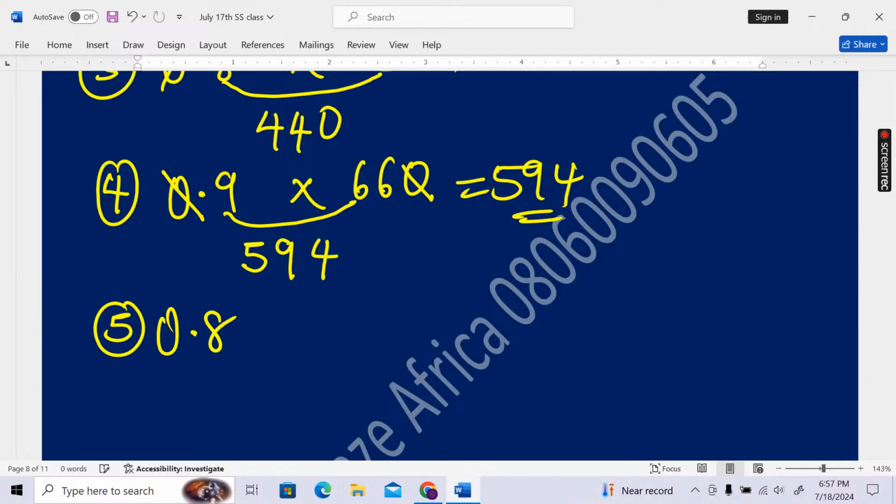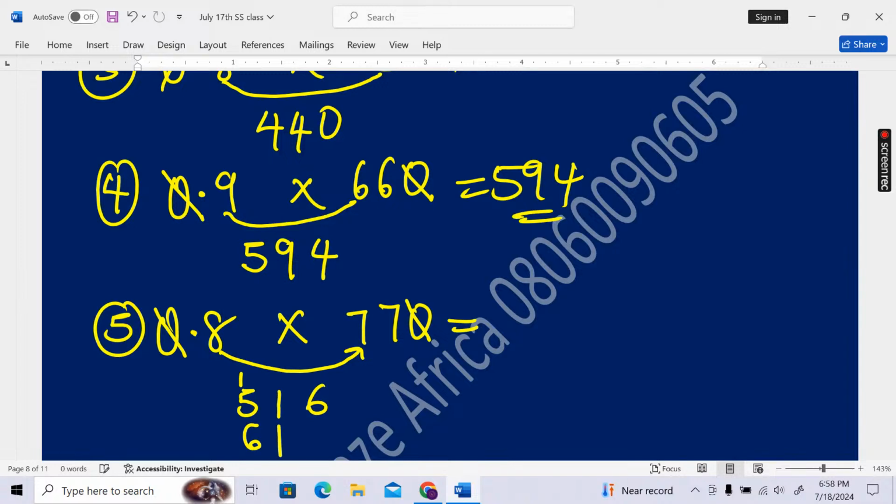So what is 0.8 times 770? Strike out the zeros, multiply 8 by 7, all right? 8 times 7 is 56. Write 5, write 6 with a space in the middle. Add the two digits together. 5 plus 6 is 11. You are adding, rather, not multiplying. Write 1 in the middle, carry 1 over. So that will be 616. So the answer is 616.